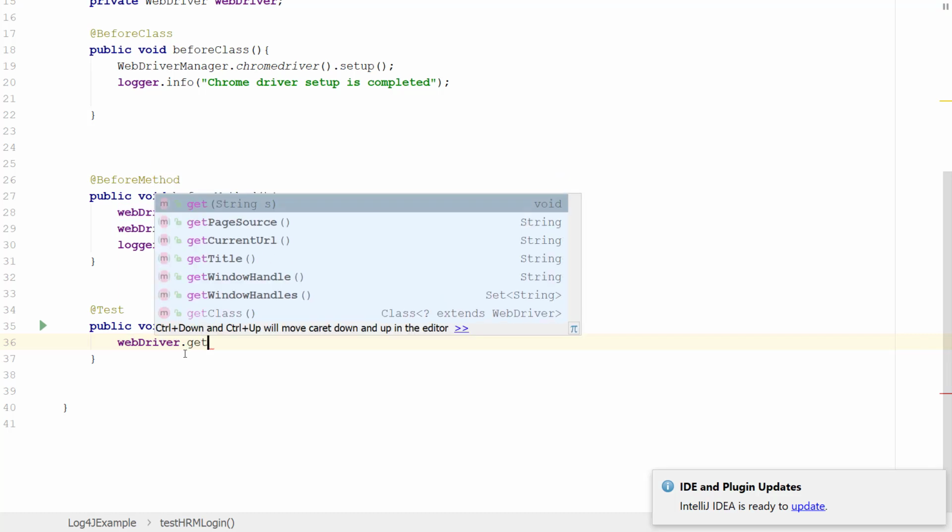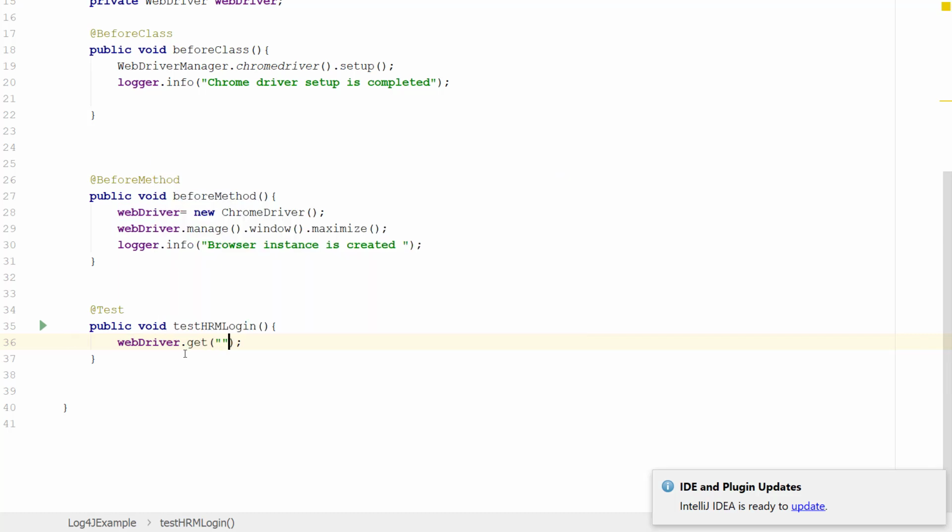So let's access our demo site hrm.pragmatictestlabs.com. This is our demo site we use for our examples.